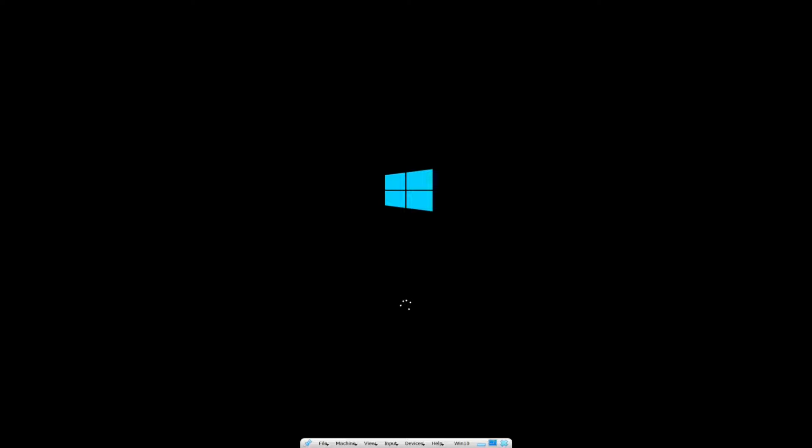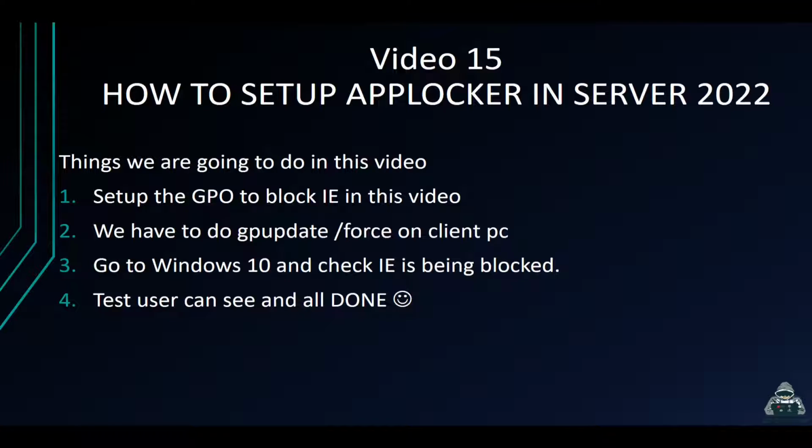While that's doing its thing, let's bring open the PowerPoint and let's recap what we did, right? So what we did, we set up a group policy to block Internet Explorer with AppLocker. Obviously we did some other stuff, which is a bonus. We had to start and stop, create that application identity service to make sure we're good there.